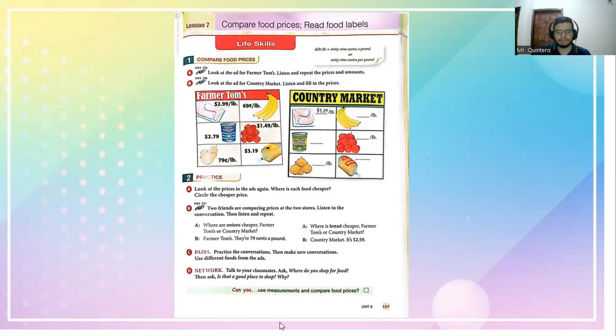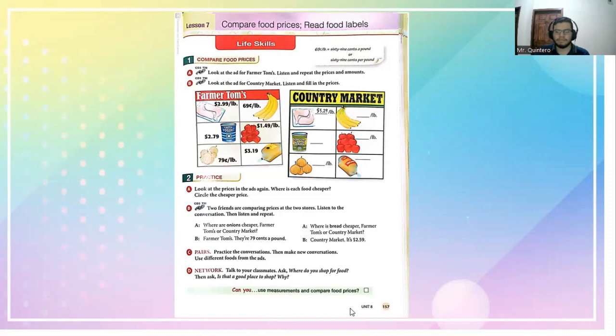Page 157. Compare food prices. Exercise B. 1, How much is the chicken? It's $3.29 a pound. 2, How much are the bananas? They're 99 cents a pound. 3, How much is the yogurt?